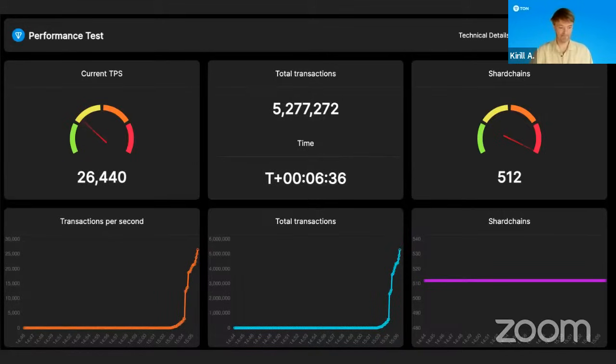And the second is actually related to this particular test. It is important to say that what we are witnessing here, the numbers are going up as we see. This is not just simple coin transfers. We are doing much more here. Each transaction counted against those numbers does execute fairly complex smart contract logic. And this is actually much harder to achieve high performance with such complex smart contracts. And yet, as you see, we are doing it.